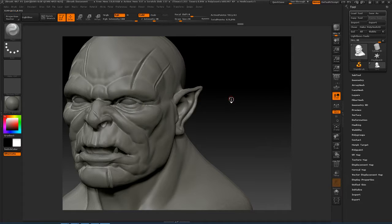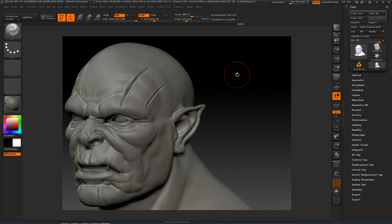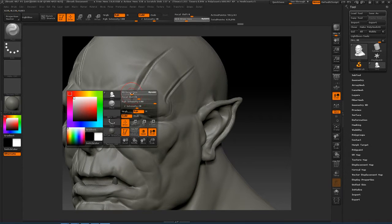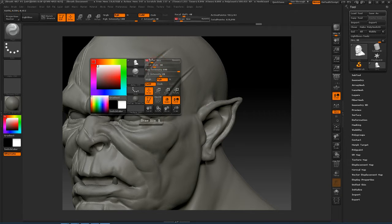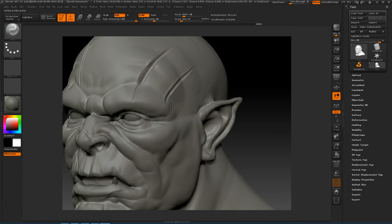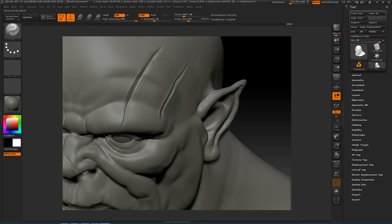So I'm just going to go ahead and take my pinch brush, BPI, and where the eyebrow meets here, it's much more pinched together than in the middle of the head here. So I might want to take the middle of it, up towards this middle here. And I'm just going to pinch the edge of this so it sharpens out the edge. Okay? Maybe make my brush a little bit bigger and close that up a bit as I go.